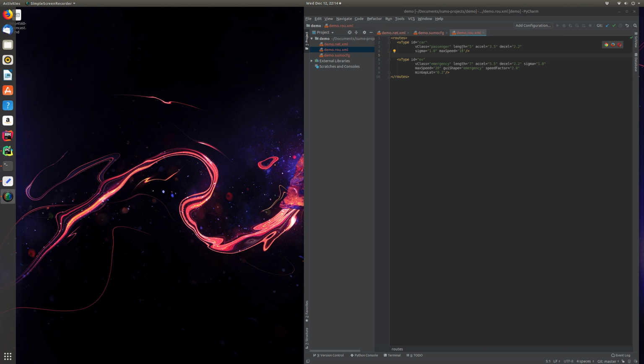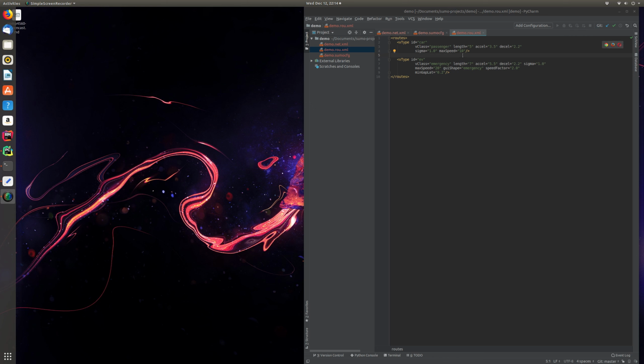So we'll set our passenger length a little smaller than our emergency vehicle length, and we'll let our emergency vehicles accelerate faster. This sigma value here is just a stochastic component. It's a randomization to adjust how fast they move relative to the speed limit, because you don't want each vehicle moving exactly the same, because that's not very realistic, and that would not make for very interesting interaction, as they'd all just kind of stay the same distance behind each other.